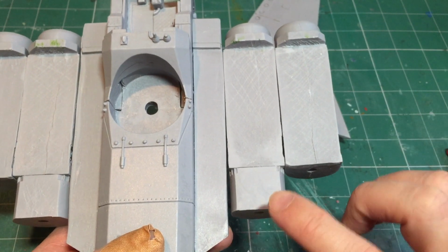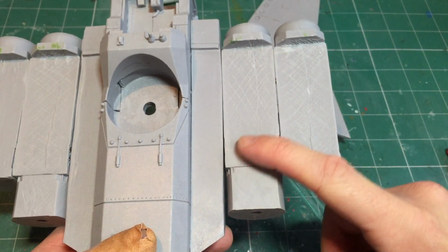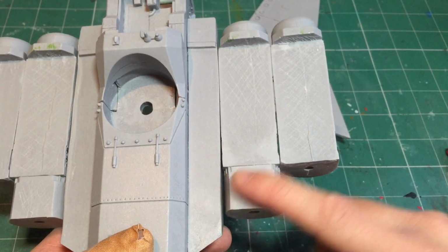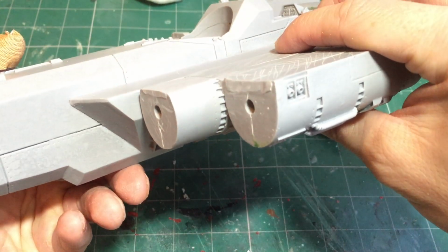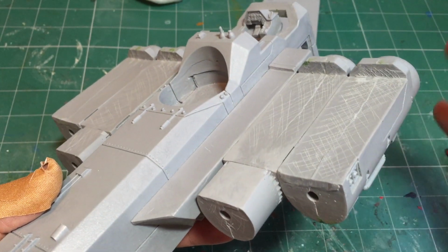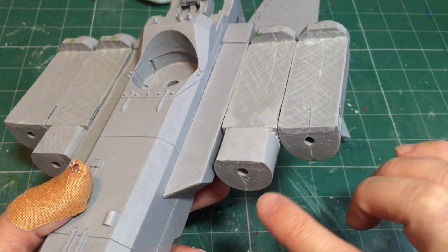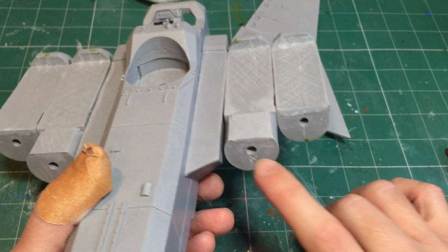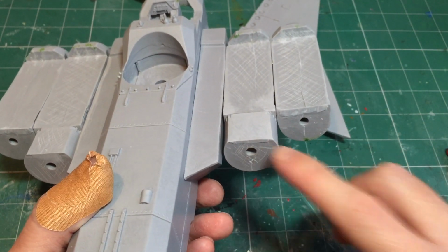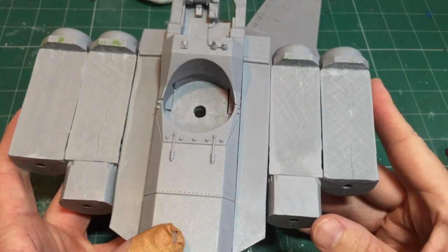Now, one thing I forgot to mention is this extender on the right actually was much higher up and wasn't flush with the engine, so I had to spend quite a while using my mold line remover tool just to scrape away at that resin, just so it was all flush. Because when I added in the wing, I noticed there'd be a big gap between it, and that's not what I want. So I had to just carefully sand that one down and make sure I did that on the same thruster. So I've marked an X on this part to correspond with the thruster that I've also sanded down to match. So I'm now just going to go away and glue all of these corresponding parts in.